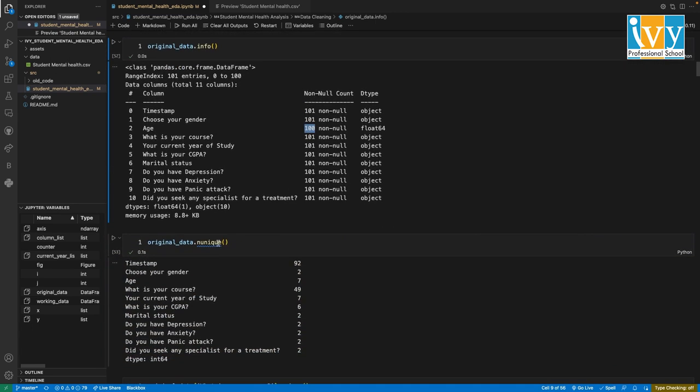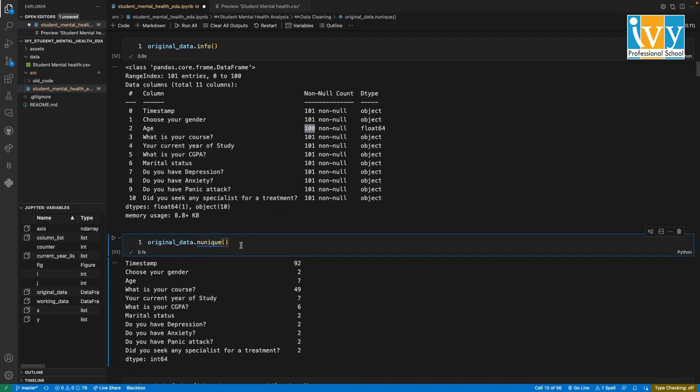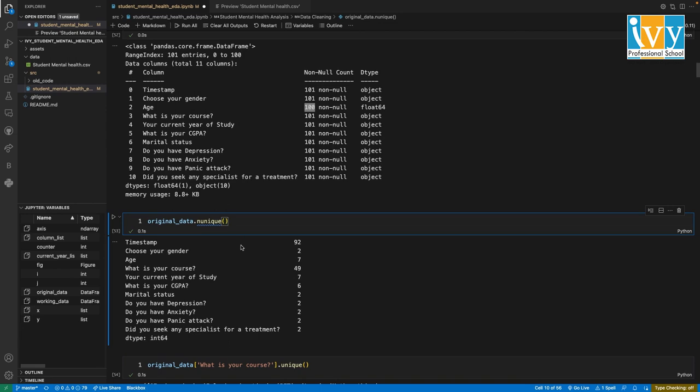Next, what I did is I did nunique. What nunique does is it will count the unique number of values for every column. Timestamp has 92 unique values.